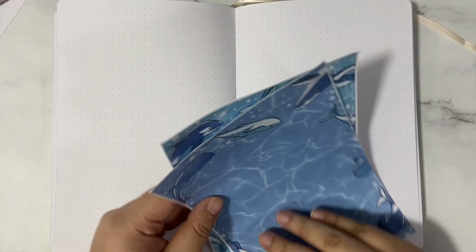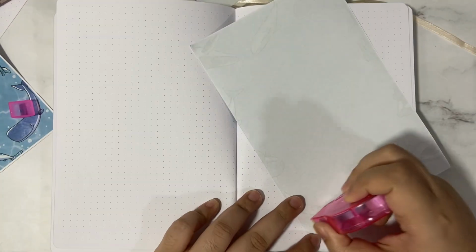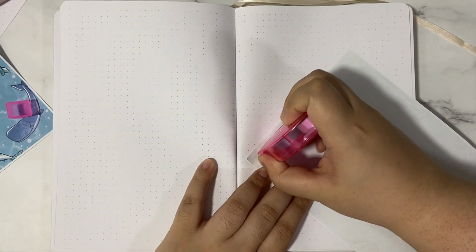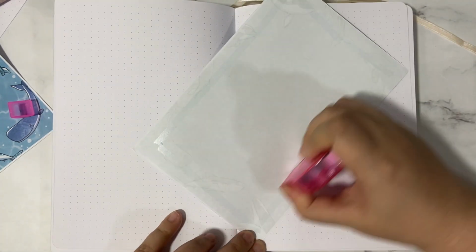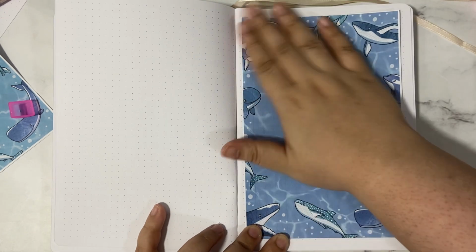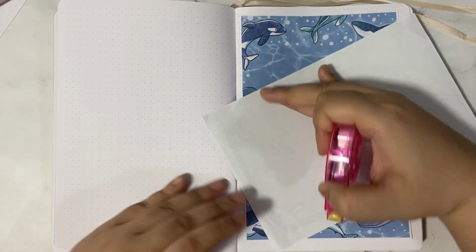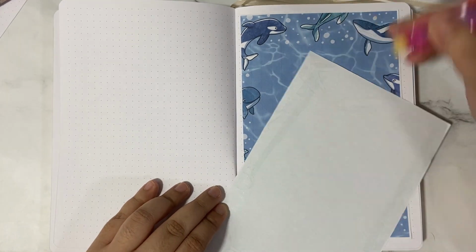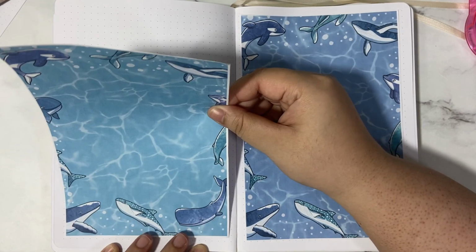So I've printed out two of the full page background printables. One of them is in this blue shade and the other one is in teal. I accidentally printed them out on regular printer paper instead of sticker paper because I forgot to change the settings on my printer. But it's okay, I'm just gluing them down onto my bullet journal using my glue tape. I feel like this is such a quick and easy way to set up your spreads, especially when you're in a time crunch or if you're feeling uninspired.